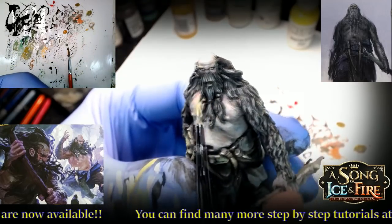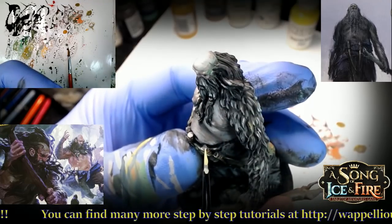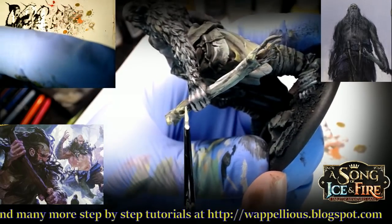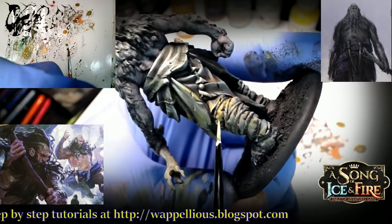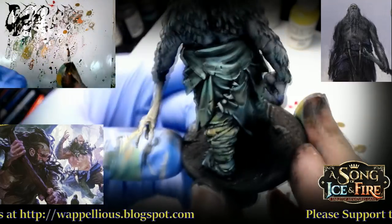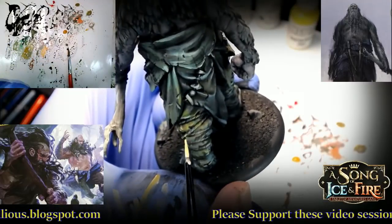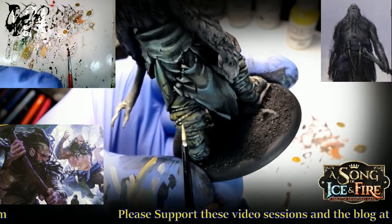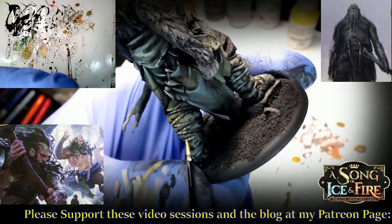Maybe even a bit of a highlight there. On his fancy war club here. And maybe a few things on the sinews twine here. Alright. Just a couple, not every last thread, just a few. Remember, sometimes more is less.